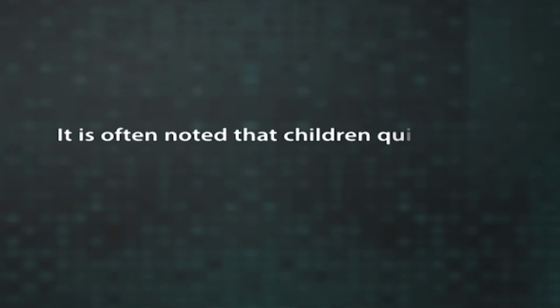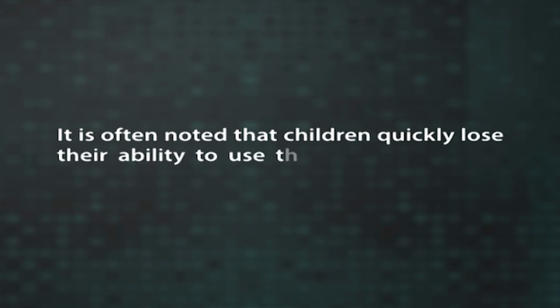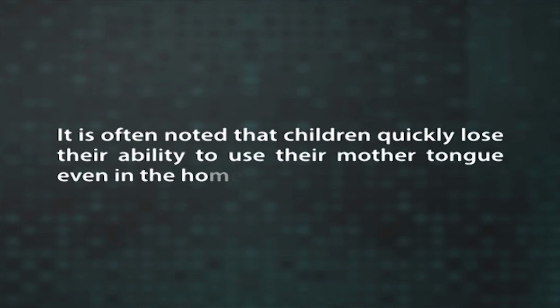He or she may develop the behavior of mechanically repeating what is taught without the capacity to think. It is often noted that children quickly lose their ability to use their mother tongue, even in the home context, where the mother tongue is used extensively outside the community, outside the school, and language use among young children will be less. Children are dependent on their parents and school staff for mother tongue studies.